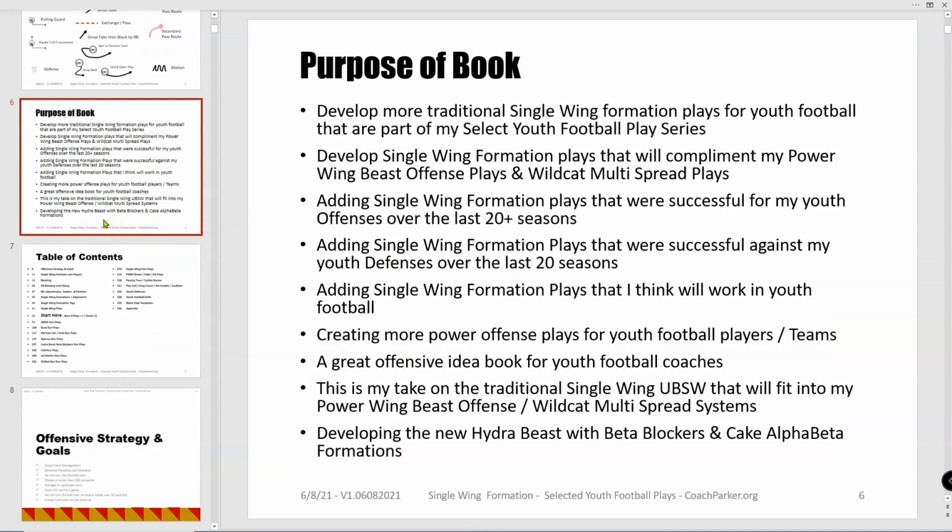So the purpose of this book is, everybody's been asking me for a single wing book online since I've written the Beast. I did not include too much Beast in this particular book, except there are 2 new Beast formations, but the base Beast offense, you can get that over the Power Wing Beast offense book. I just wanted to develop more single wing plays. I wanted to give it my flavor and tint to it. I've got 2 new formations, like I said in here, Hydra Beast and Cake Alpha Beta.